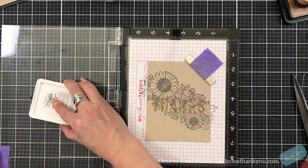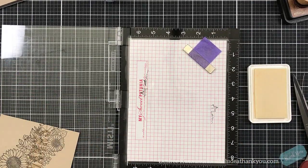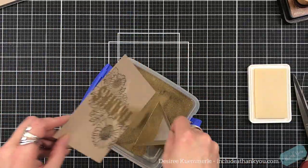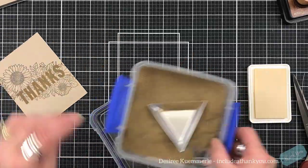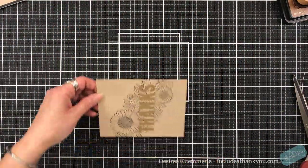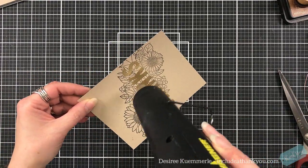So I took that huge floral image and straddled that across the card front. That's cut to 4 by 5 1/4. And then I took the thanks in my clear ink over that, and I'm going to use my Recollections Gold metallic embossing powder. I will heat set that. Now, I do love metallics.